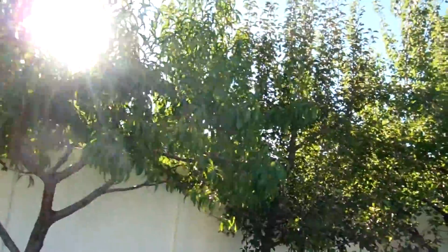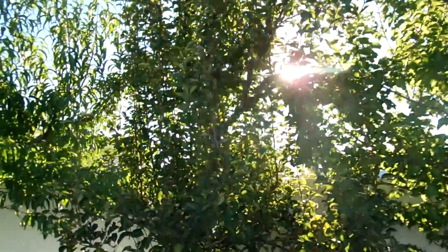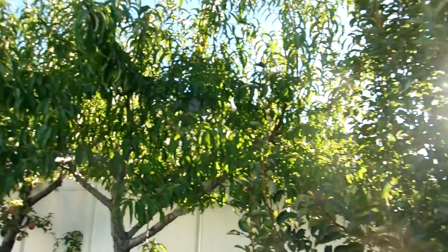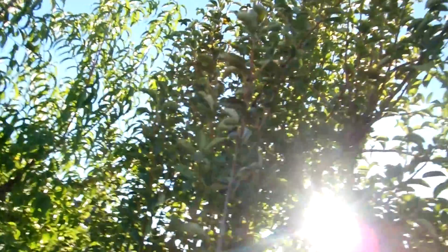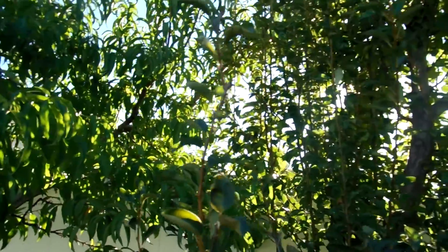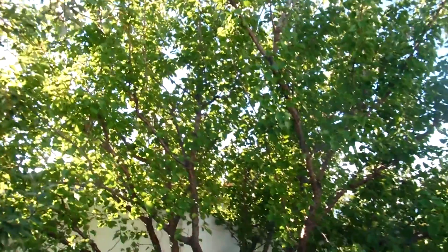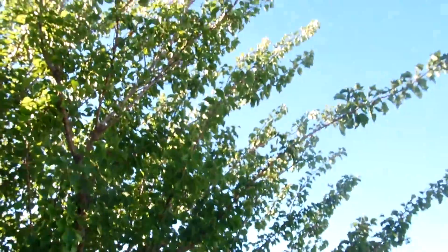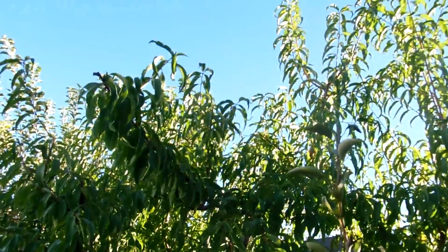There's the peach tree and then the other pear tree here — tricky to see with that sun coming through, but morning is definitely the best time to get out here; it's nice and cool and quiet. I don't see any blossoms open on this tree, so whatever's going on must be just something up with that one pear tree. And then there of course is the giant apricot tree — so much green growth and way out of control. This pear tree doesn't have any blossoms, as it should not.